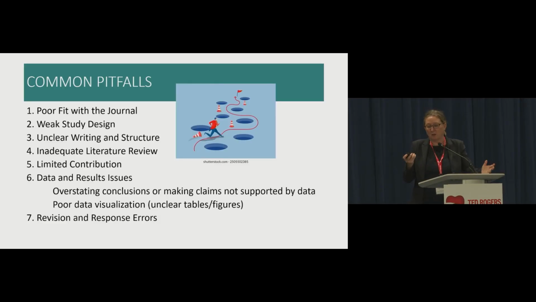The last bits are just in terms of writing style. I think it's important. Something that can really grate at reviewers is if you overstate your conclusions. So your conclusions should be aligned with your study findings. Don't make big, broad conclusions that aren't supported by your data, because that does annoy reviewers, just as a little tip. And then you've heard already about the importance of having a good visualization of your data, because people will screen your papers for it. And let alone, this is your main message. I mean, cardiologists are generally pretty visual people, so visualization of data is really important for getting your ideas out there in an efficient way.